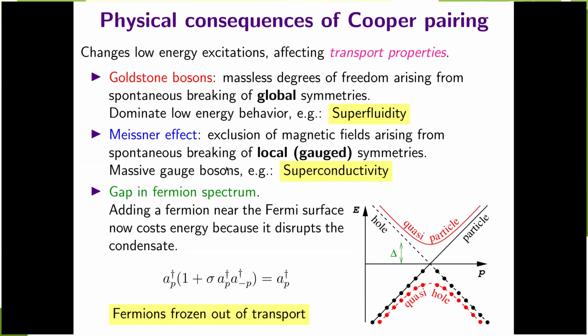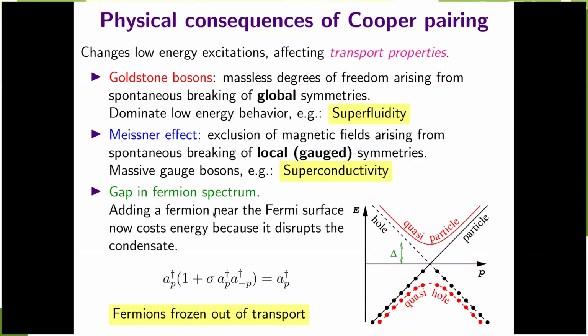But if you do this spontaneous symmetry breaking, you think you've got another massless particle, right? We have the photon, we do the spontaneous symmetry breaking. Now we have another massless particle, the Goldstone boson. No, the Goldstone boson and the photon get together and they form a conspiracy and they decide to become one massive particle. So you lose both your massless particles. And that's a superconductor. And then finally, you get this gap in the fermion spectrum.